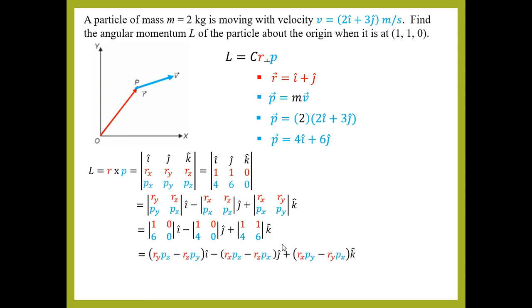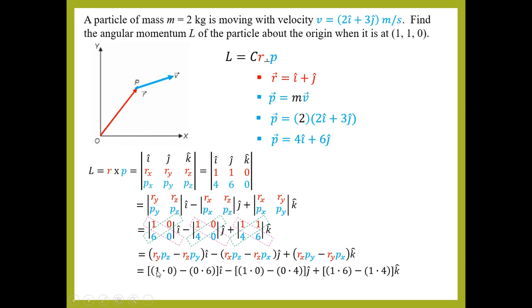And then the format, again, to cross multiply, it'd be 1 times 0 minus 0 times 6 minus 1 times 0 minus 0 times 4, and then plus 1 times 6, and then minus 1 times 4. So the work is going to look like this. If you just plug all the values in where they need to go, Ry would be 1 times 0. Minus Rz, which is 0, times Py, which is 6. Okay. And then you can do the same for the rest of the stuff.